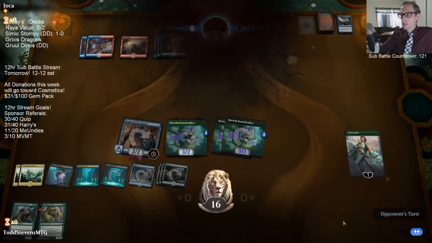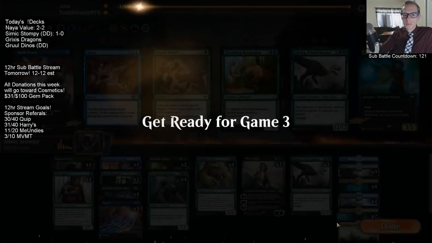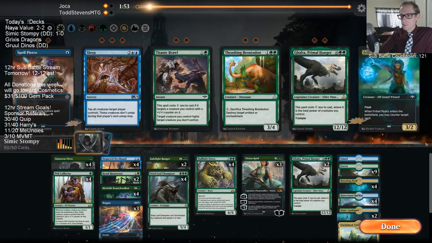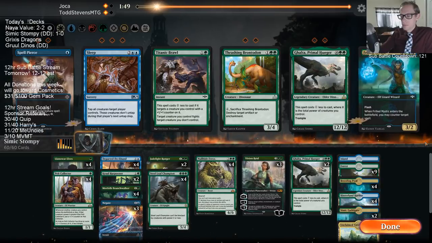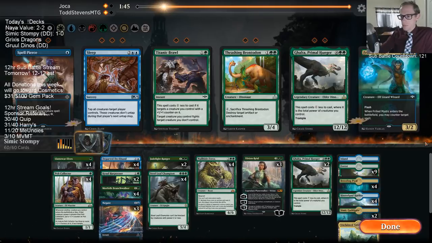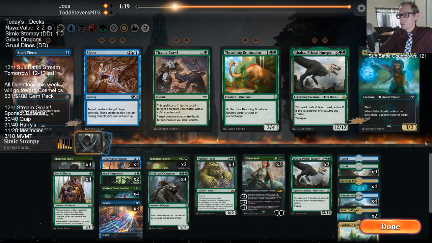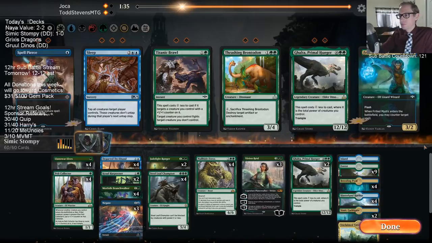Fiery Cannonade? No. Opponent's playing a bunch of spell pierces. They had a bunch of spell pierces. What if I just don't play spells for them to spell pierce? What if I don't play Vivian?